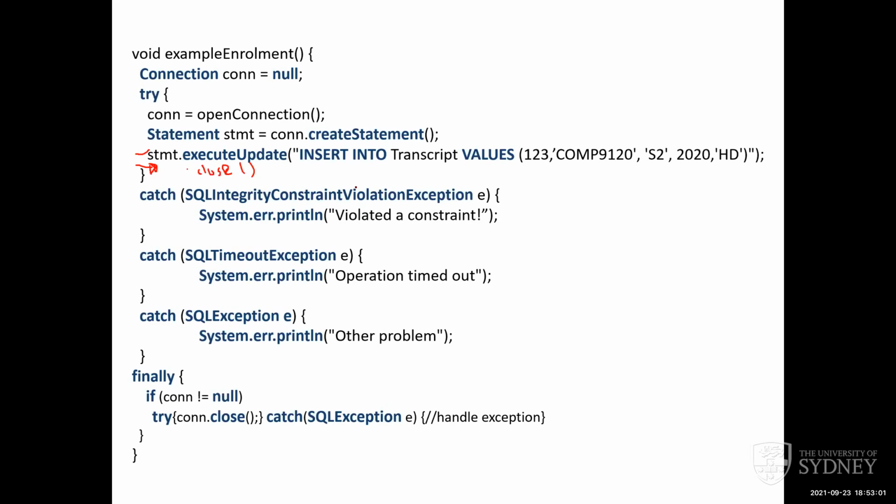If there is an exception in this line, the program will go to the catch block. But you have close in here, right? So this line will never execute. That simply means that this connection will never close. Hopefully that part is making sense. So that's what I said about finally: it does not depend on whether you are coming from try or catch. From any block you are coming from, it will always go to the finally block. So it is always better to put this one in there. Anything that you want to close, put everything inside this finally block, so that you are sure that everything will be closed.